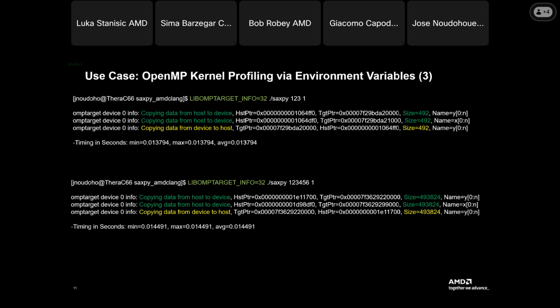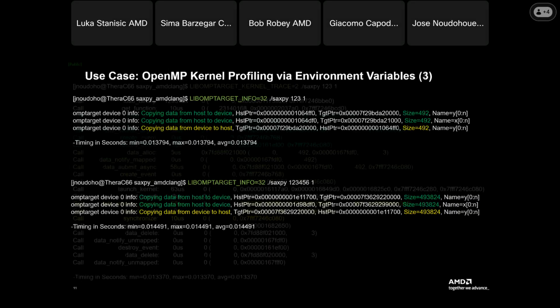As soon as you know when this is happening, you know the size of data that has been transferred between both, and you know the duration of these activities, you can compute the bandwidth achieved between CPU and GPU while running your applications. So environment variables are the first key element that can help you do your performance investigation easily.